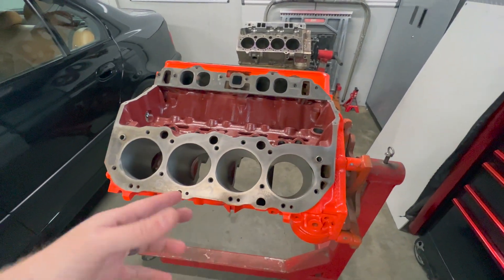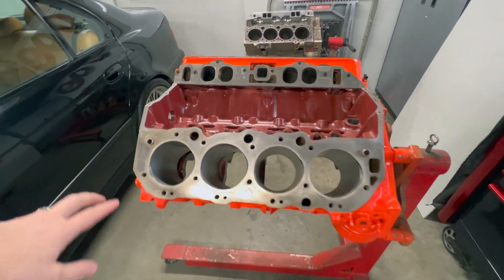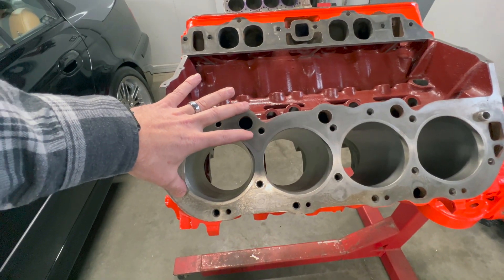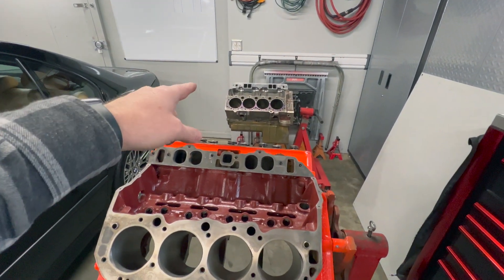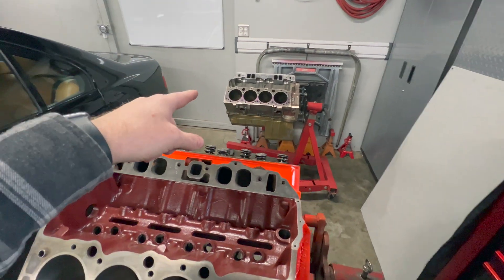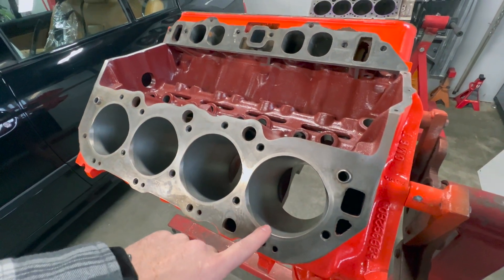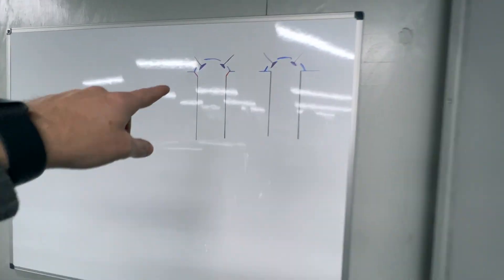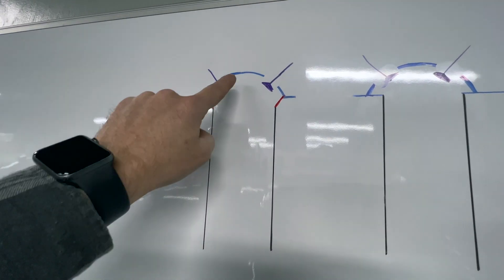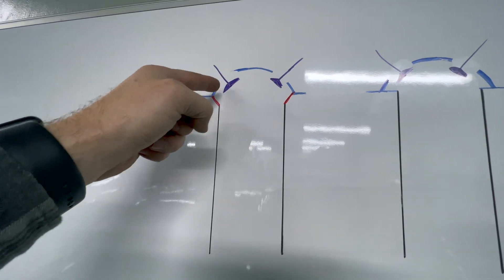It's not just these engines. Granted, a larger bore 427 or 454 aren't as affected because your bore is naturally larger, but that small block does the same thing — it's just not nearly as bad. I can still do the same thing and notch it out to help de-shroud it. So when the air comes in, there's still going to be some shrouding, but it's not going to hit that lip. It's almost like an exaggerated mushroom up top where the airflow will come in around the valve and curl in and down to the chamber.